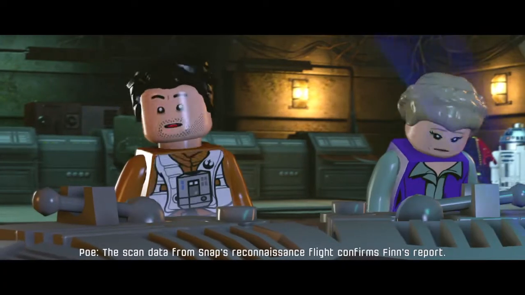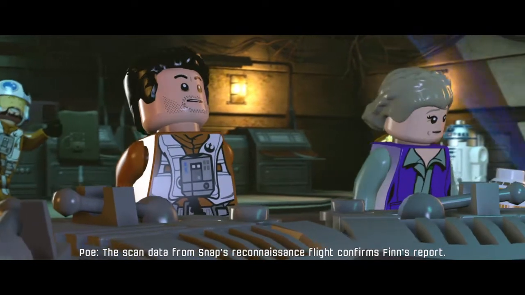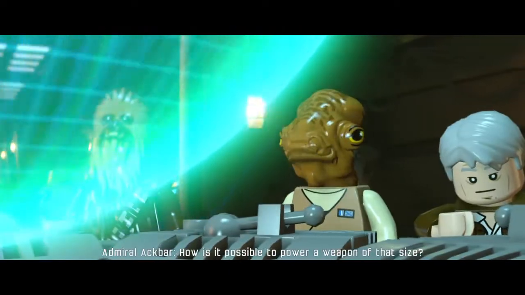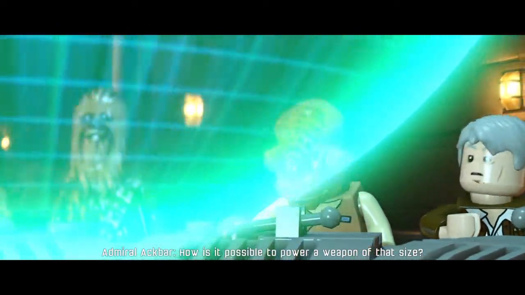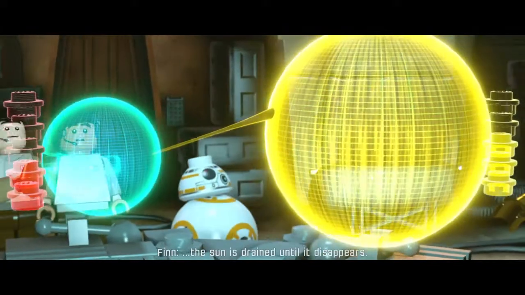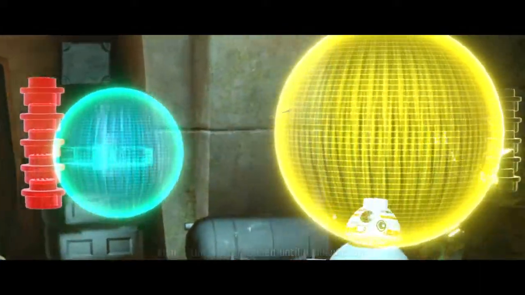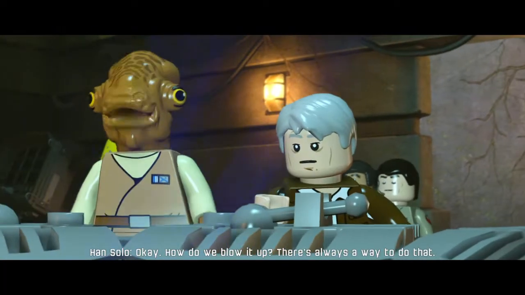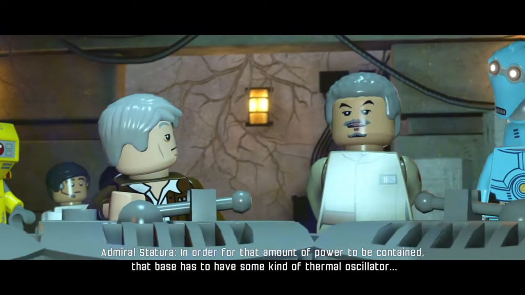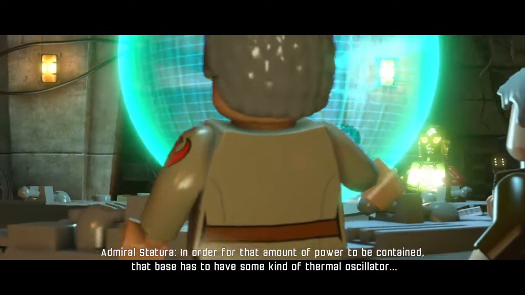And there's our old friend R2. The scan data from reconnaissance flight confirms Finn's report. And this is Starkiller Base. How is it possible to power a weapon of that size? It uses the power of the sun. As the weapon is charged, the sun is drained until it disappears. Yes. Okay, how do we blow it up? There's always a way to do that. In order for that amount of power to be contained, that base has to have some kind of thermal oscillator.